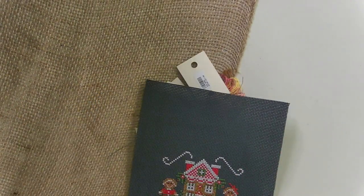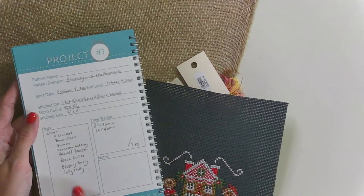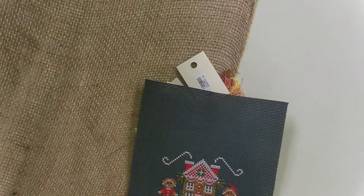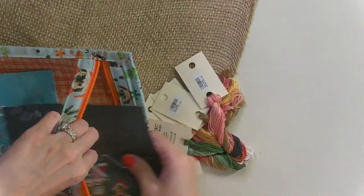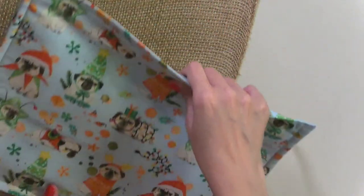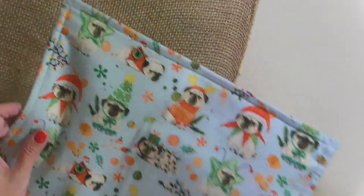And I got to start a new book. So I'll show you. Woo-hoo. I finished my other stitching journal. So you can see I stitched this and I didn't even know the name of the chart yet. So I have to fill that in. So I got to start a new one, and this bag is also by Dot Dot Goose Designs. And this is my thread. So I'm excited that I have that finished. So I have been busy. And this is my piggy. It's called Bah Humpug.